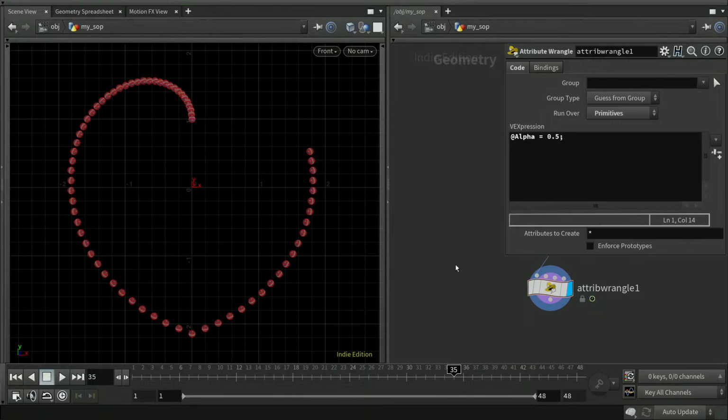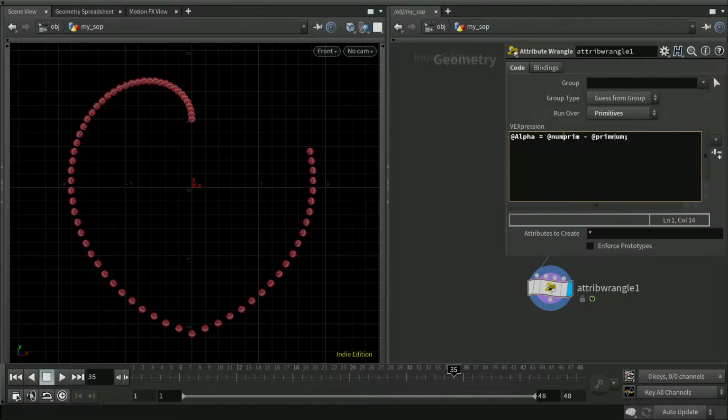So now you can see they are semi-transparent. And we want to have the latest one being fully opaque and the tail be transparent. So here we can use two variables. So the first is the at num prim, and that is the number of primitives. And if we subtract then the prim num, and that is the primitive number. So num prim is 96 because we have a tail with 96 items, and prim num is going from 0 to 95.